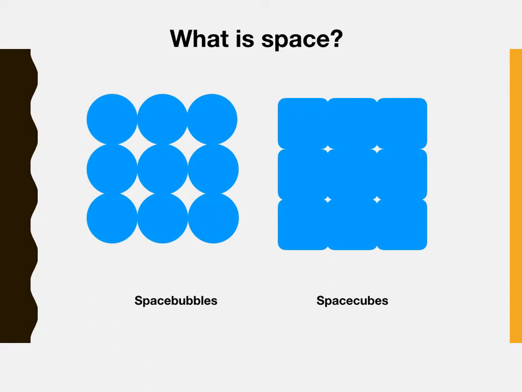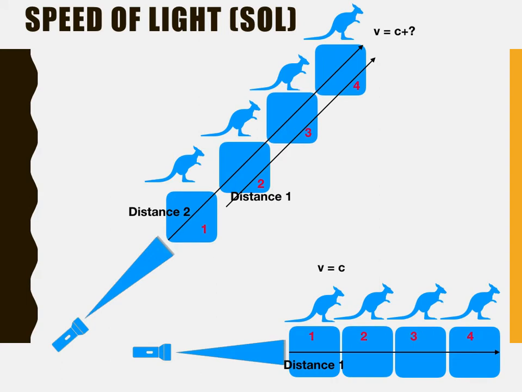Well, as I mentioned in a previous episode, in my little universe, space is quantized. It consists of little space units, which first I called space bubbles, and then I changed to space cubes because I didn't know what to do with the space in between the bubbles. And if you use space cubes with sharp edges, you don't end up with space in between. So this quantization of space explains why the distance that a photon covers with every single hop is constant all the time. But what about the disadvantages of space cubes versus space bubbles?